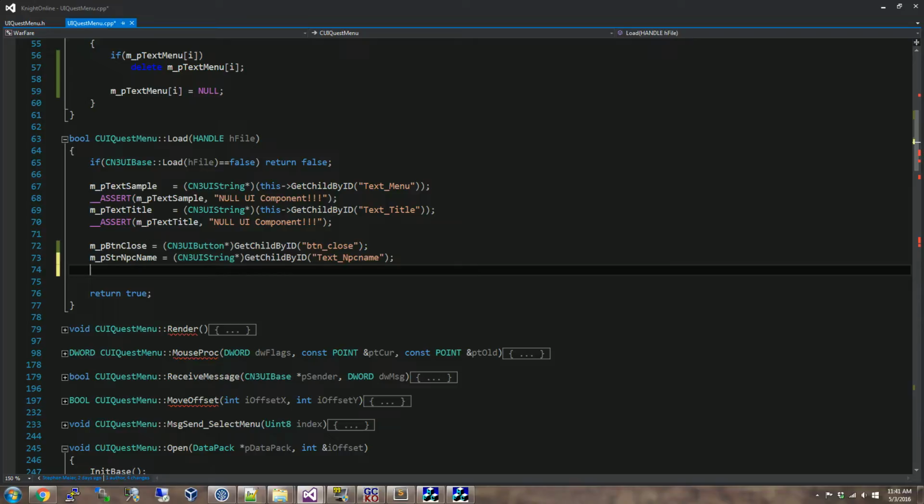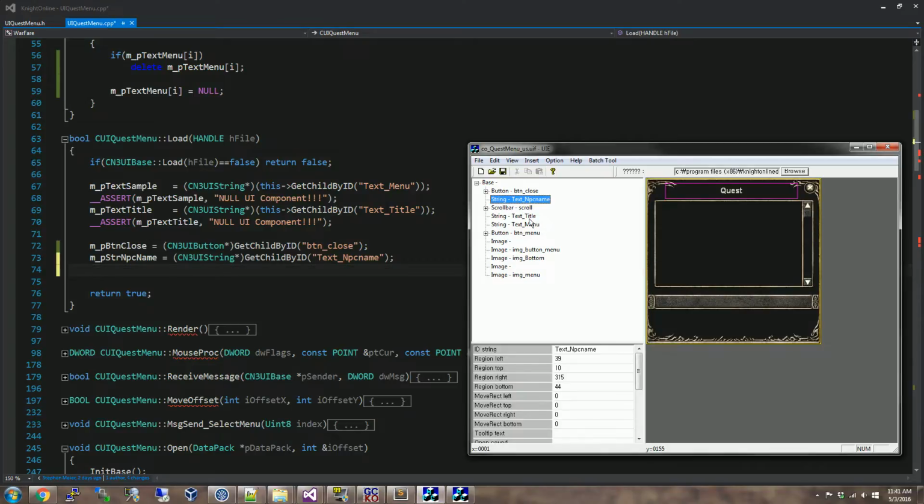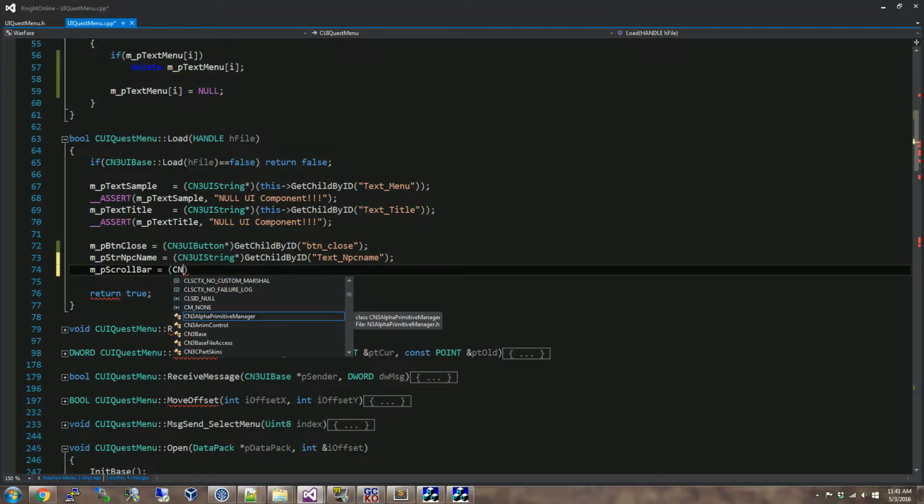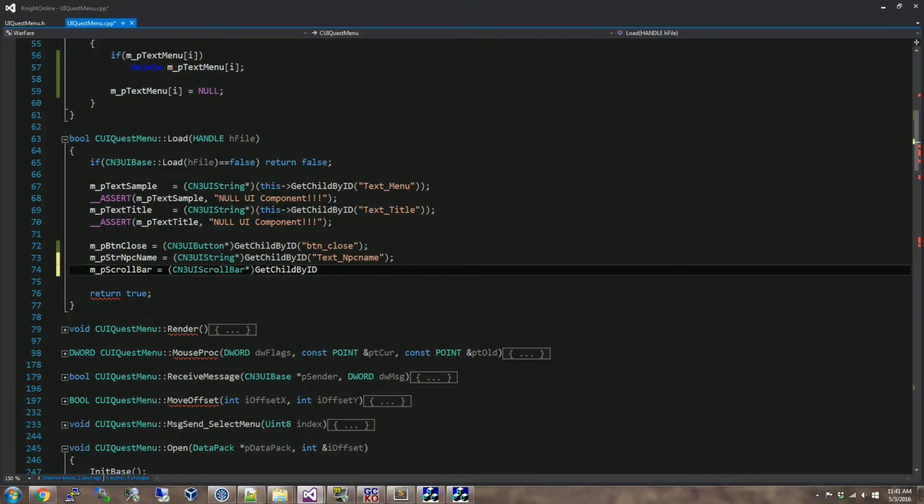So that's the only difference that's been made. Okay. Next we need the actual button. Let's grab the scroll bar first. And to get the basic functionality working, we won't need to make use of the scroll bar, but we'll grab it here anyway.